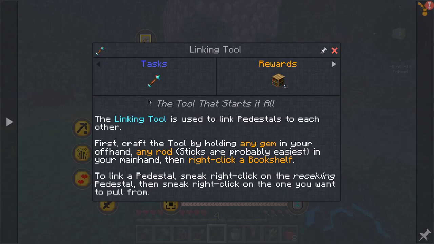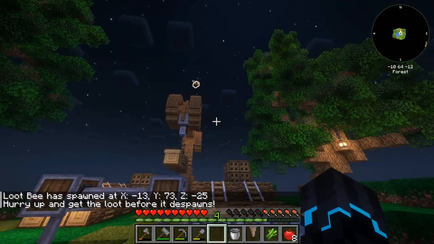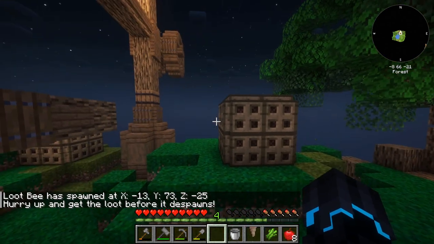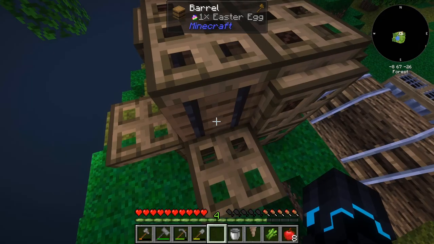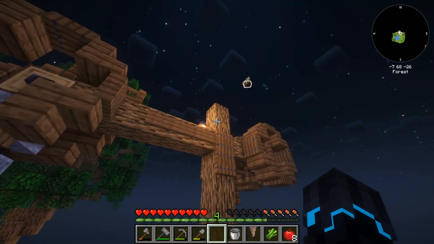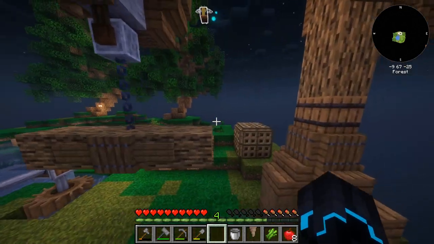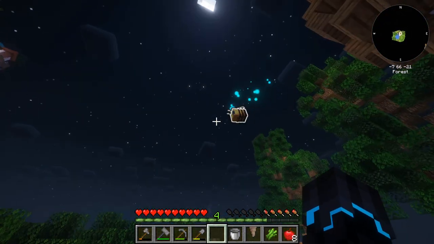To get started with the pedestals, we need to make a linking tool, and to do that, we need a bookshelf. Ooh, loot bee. Hey, loot bee. Hey, pal. Got any loot for me? I mean, getting a bookshelf would actually be really... Ooh. Oh, hello. Please come over to the island and not drop the loot in the void. That would be very, very kind of you. Do we have any more? I would love to get a bookshelf, because I don't actually have a bookshelf here.